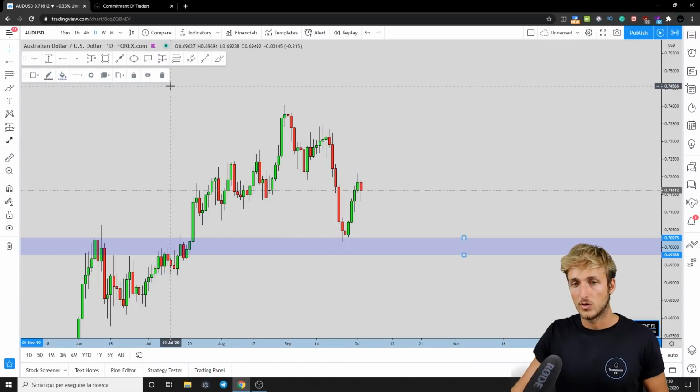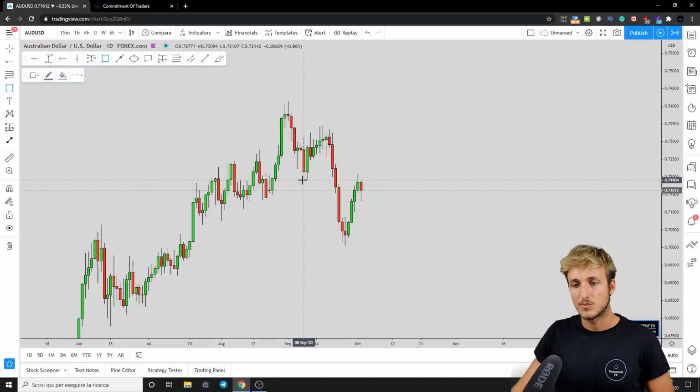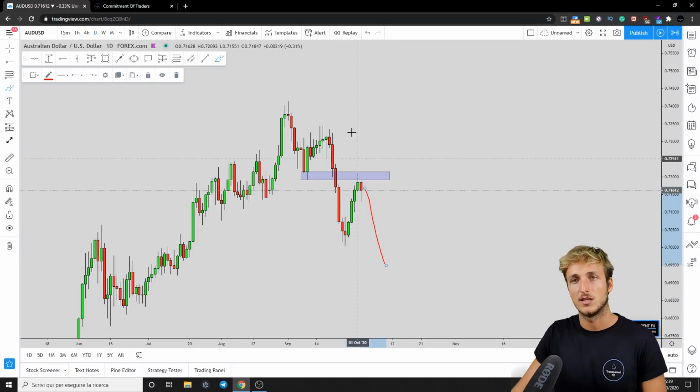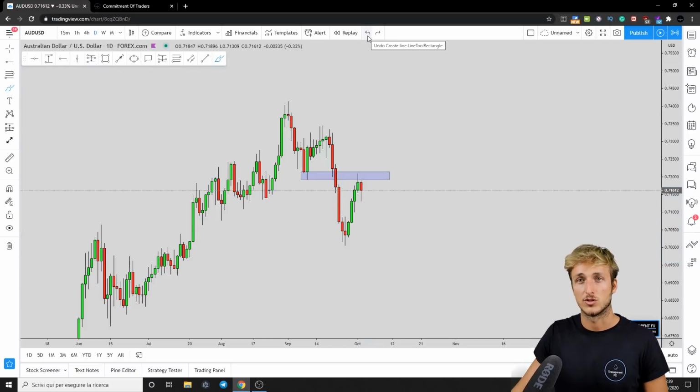Well, keep going. What we can see from a daily perspective is that we are currently testing exactly the previous support, which is now turned resistance, which is obviously a strong supply area for this market, from which we can definitely expect the market to give us a rejection to the downside.